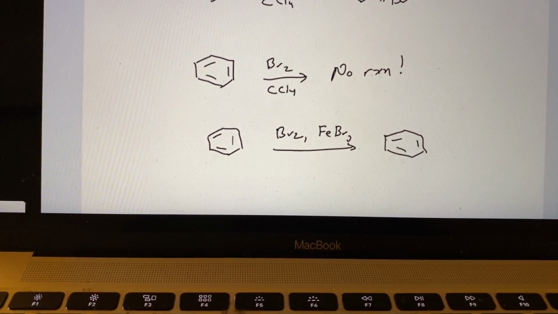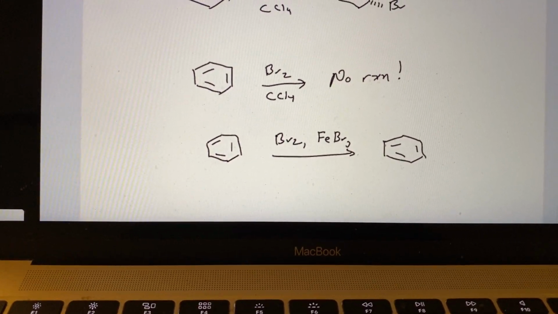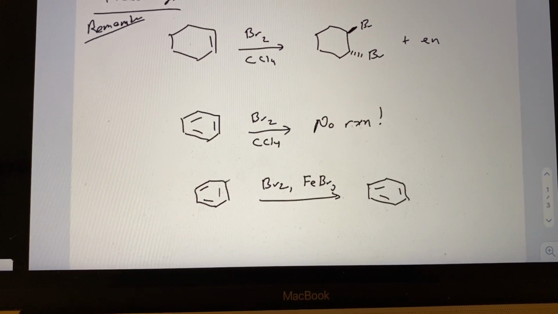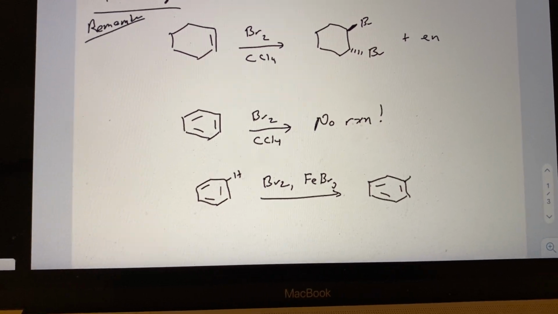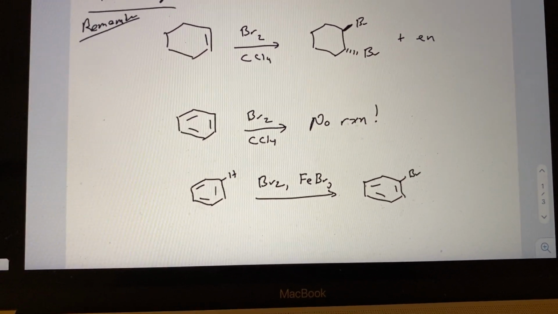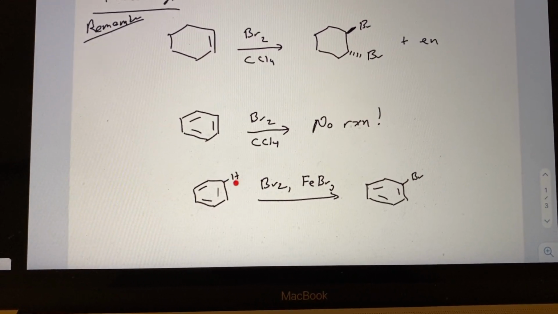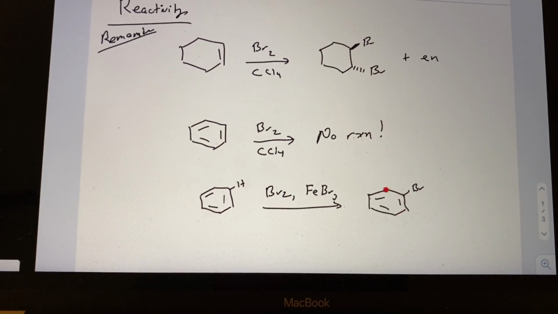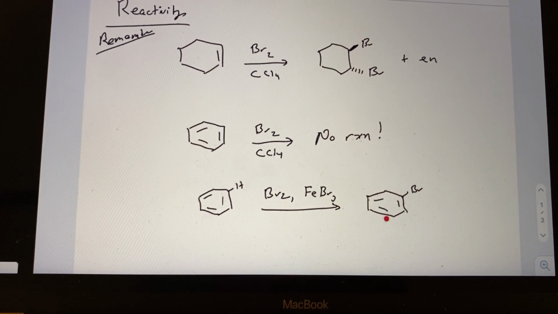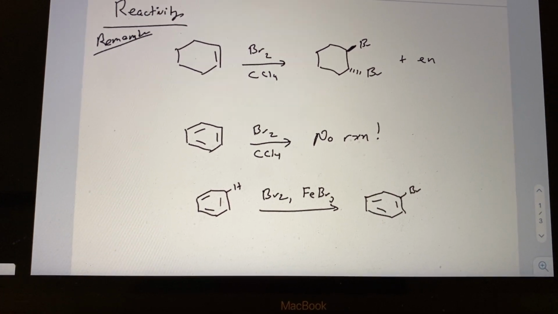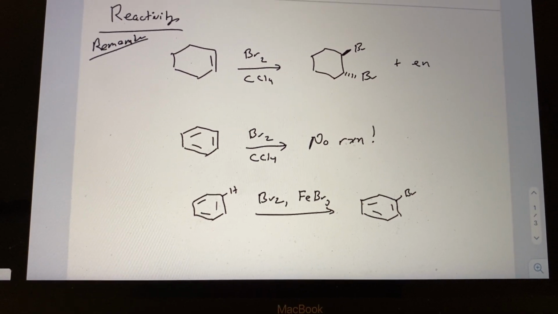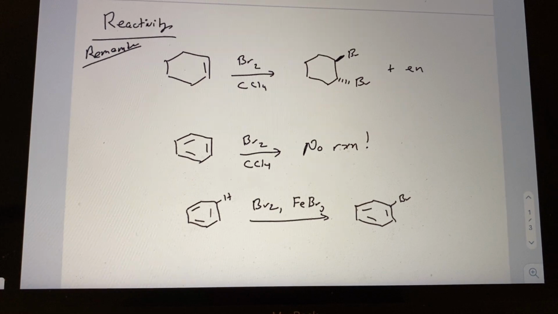Instead of adding, say, bromine across the double bond, notice here in the alkene, we added bromine across the double bond and we lost the alkene. We ended up here with this alkane. Now, instead, what we're going to end up doing is we'll just show this hydrogen here. We're substituting this hydrogen with the bromine. And so what's important is this is a substitution reaction. The hydrogen is now replaced with bromine. And then second, we've actually maintained this benzene ring, which will be our aromatic structure. So we need to figure out mechanistically, how can we come up with an explanation for this substitution reaction? And that's going to be a main component that we're dealing with our 5 major reactions.